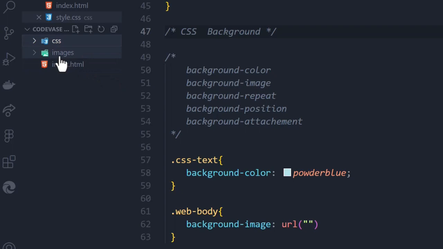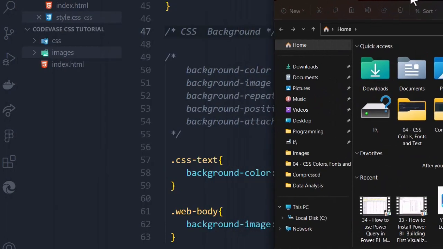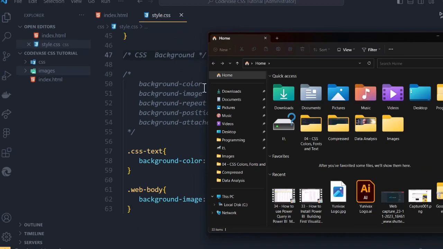Okay, so my folder is currently empty, and what I need to do is copy a picture and put it inside this images folder. All you have to do is open the file explorer. You can click on it in your taskbar, or you can just press Windows E on your keyboard, the Windows key and the letter E, to open the file explorer shortcut. Then, if you have any image anywhere in your system, just go to where you have the image. Take note, my VS Code is open in the background for a reason. I'm showing you the shortest way to copy the image directly from your file explorer to your web project folder.